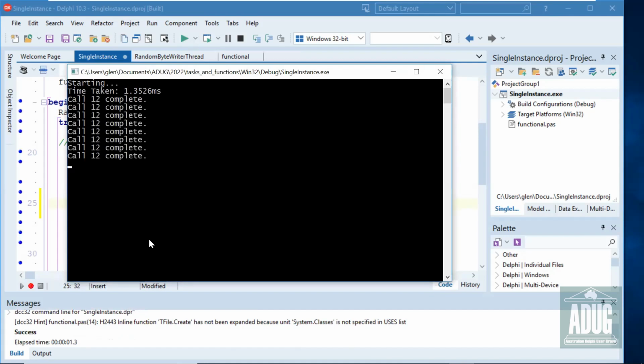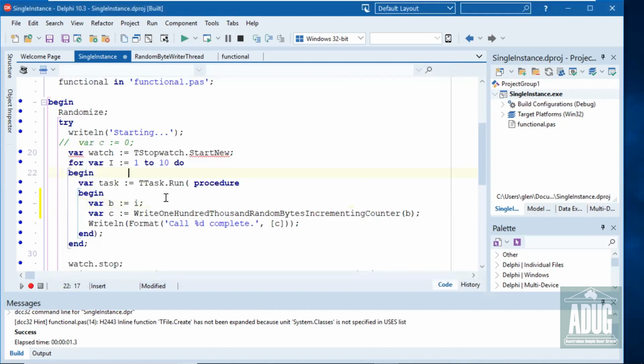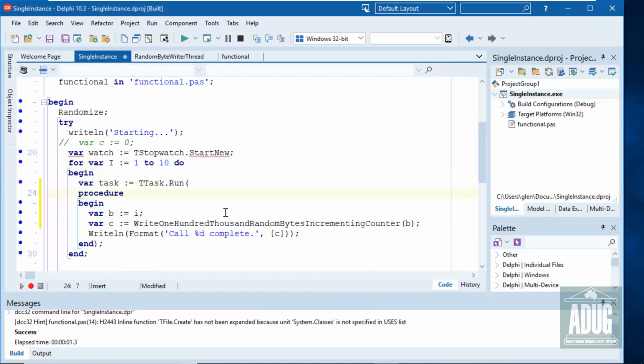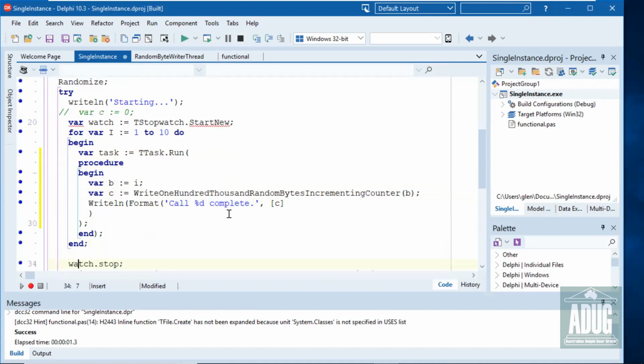Oh damn. No. Okay, so it didn't capture it. Interesting. So again, I'm just experimenting. I can see why it might. So you would think, because this is an anonymous function, we would fully expect B to be captured at the value of I at the time the anonymous function was generated. Well, I'm pretty sure. Or not. Create them all and then start them all afterwards. It's still capturing I. Yeah, but we're actually doing task run straight away.